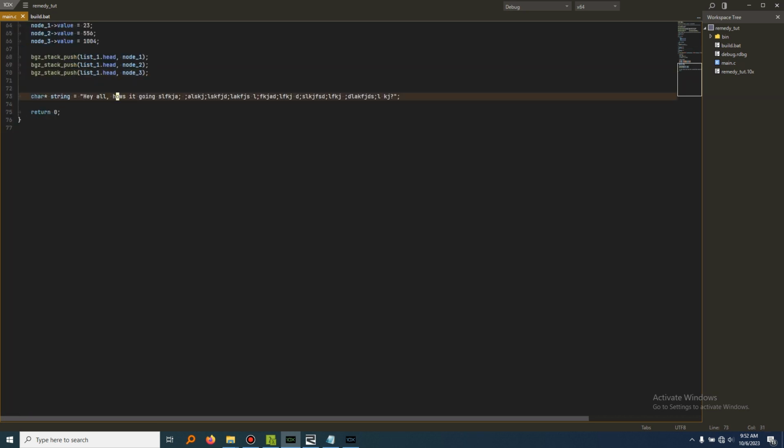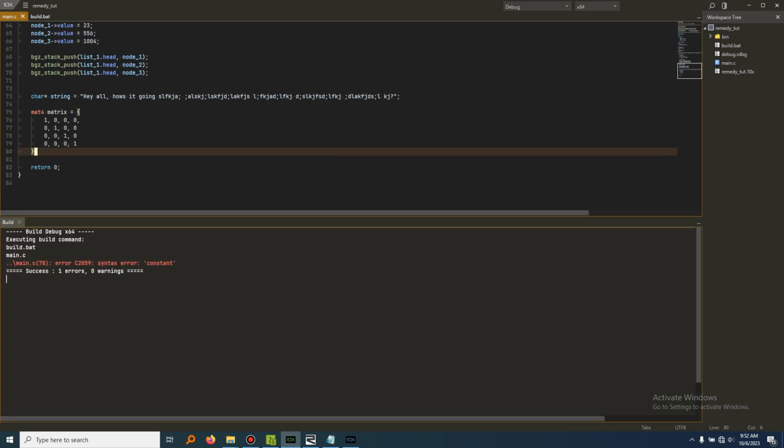So if we go down here and I just create a matrix, we just say make for a matrix, and then we specify the identity matrix. All right, so we have a matrix here.